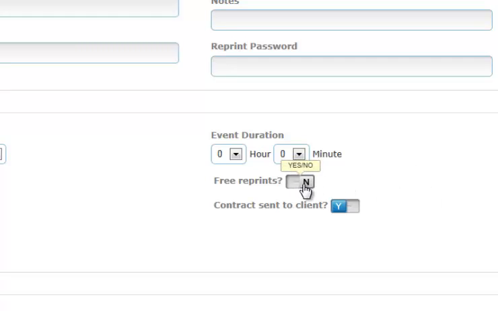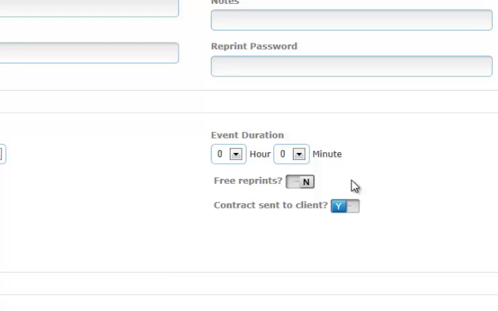Free reprints or not. This is a yes/no, and it's extremely important. This is on this event specifically. This gives you complete control over your reprint ordering. So, for example, a lot of times people will do normal reprint reordering in an attempt to increase their aftermarket sales, and then perhaps they're doing an event for charity, and they want to make those reprints available for free in a digital format.